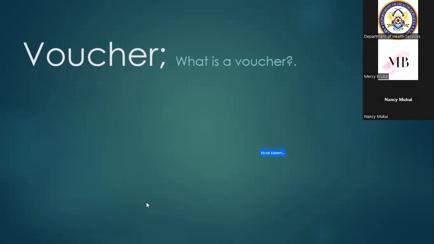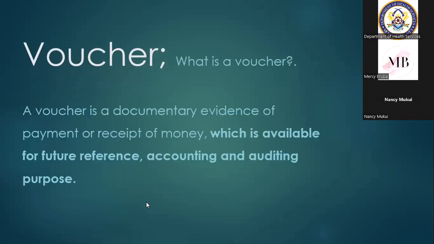I think I can proceed and say what a voucher is. A voucher is a documentary evidence of payment or receipt of money, which is available for future reference, accounting, and auditing purposes. We use a voucher as evidence that payment took place. At the same time, a voucher is used for future reference because we do file them, so that if we need anything in future, we are able to retrieve it and get the relevant information that we want. It is very important to have a voucher because it will be used during auditing, which is one of the roles of accounting.